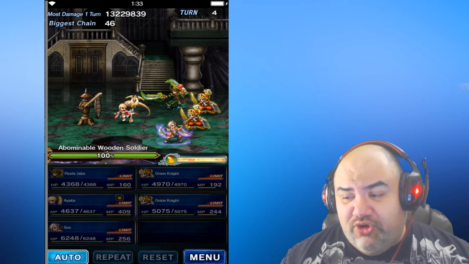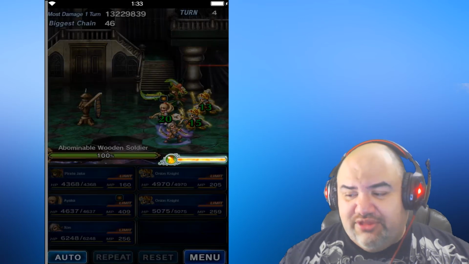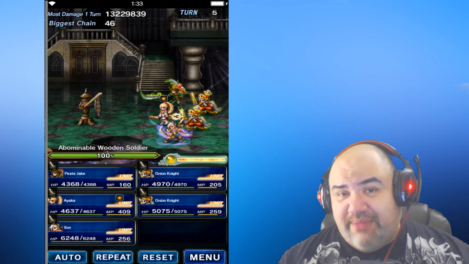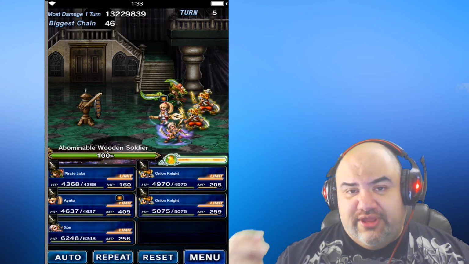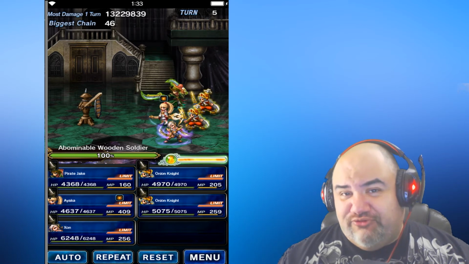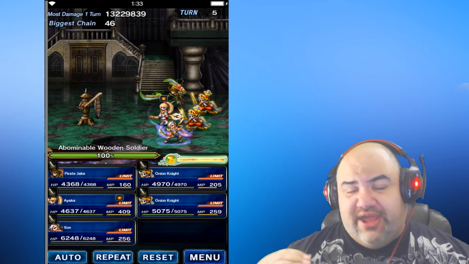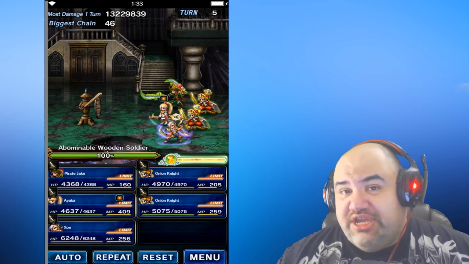So at its basic form, everybody attacks together at the same time, and you get a chain. At its most advanced form is two of the same characters, or two characters with similar moves in terms of hits and animated frames, using one certain move that they have that share that, and doing a chain with them. And that's it. That's what chaining is.